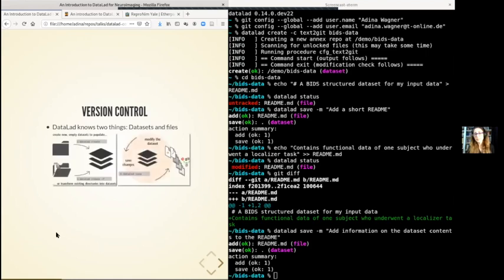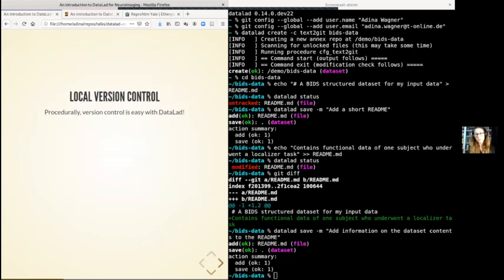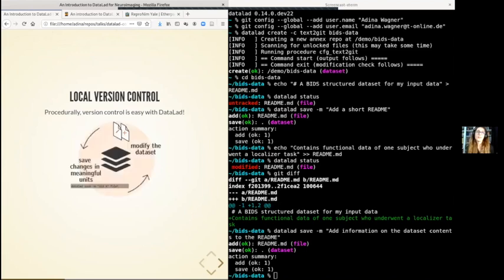I have placed a modification in it in the form of a new file or in the form of modifying an existing file in there. And then I can use the datalad save command in order to save these modifications in my dataset. This makes version control, which is an incredibly powerful feature, incredibly easy. It's a modification followed by a datalad save.